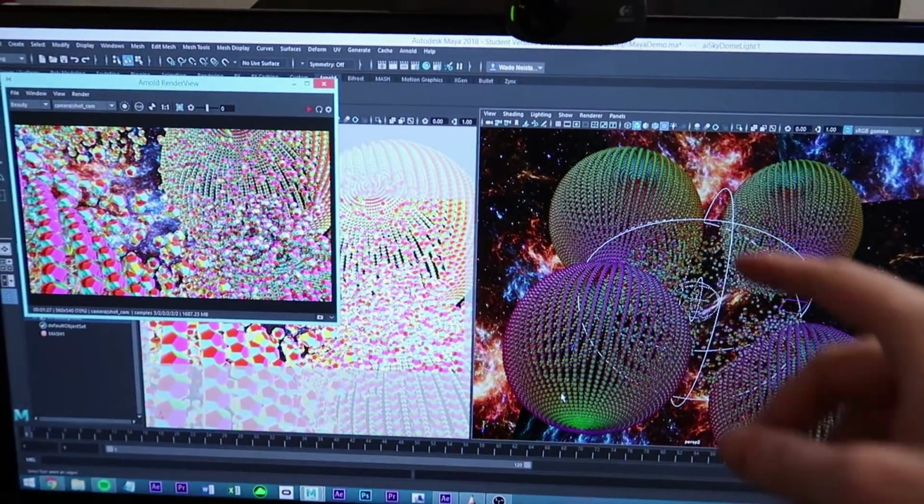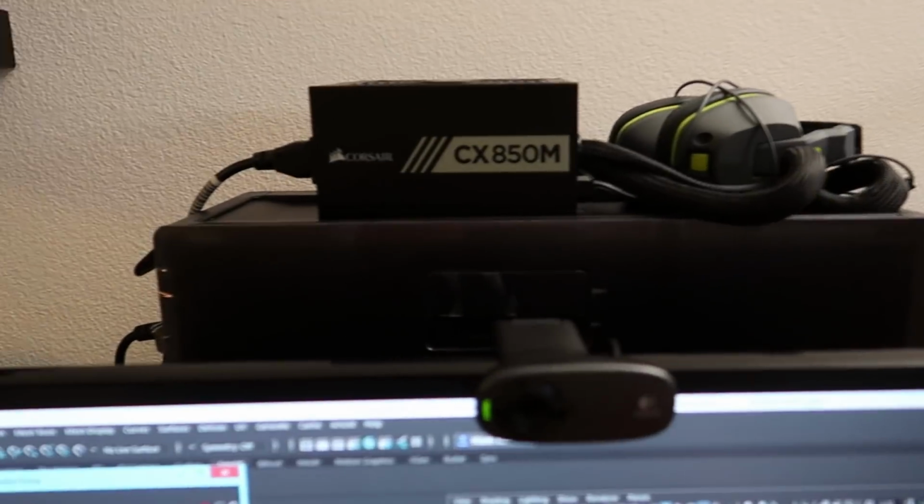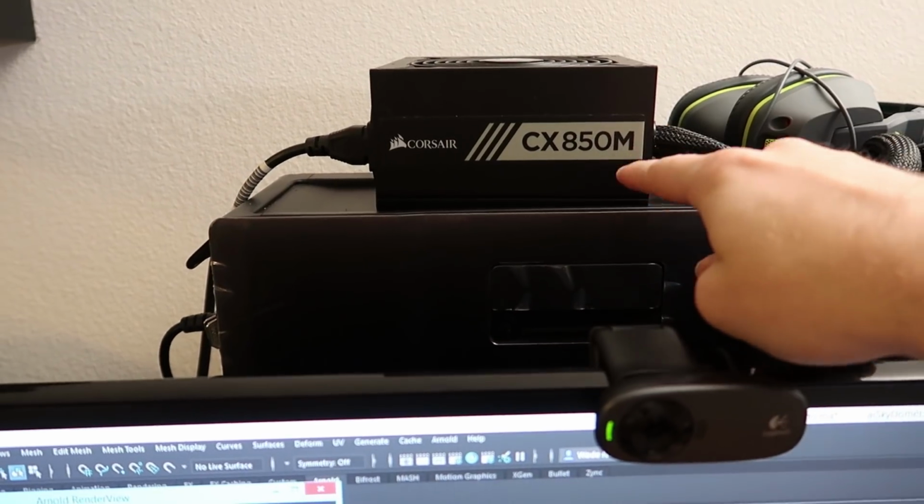All right, so back to the setup. I have a webcam. I need to get a better one. This only records up to 720. On top of my computer, I have this power supply, which powers the graphics card.